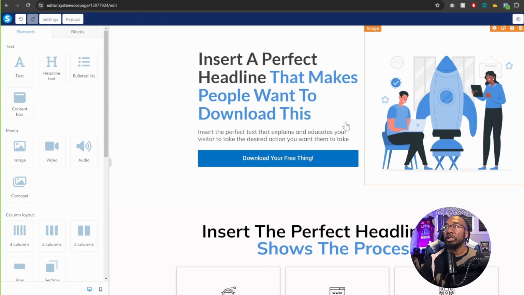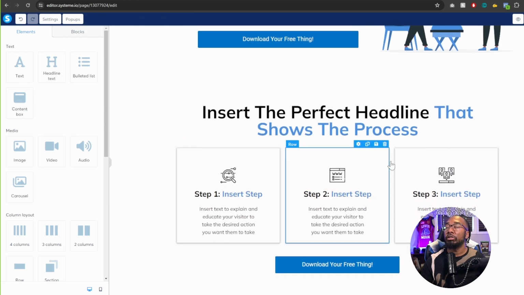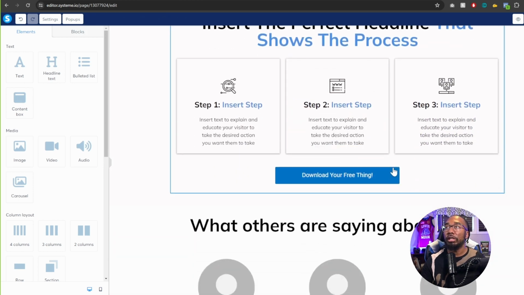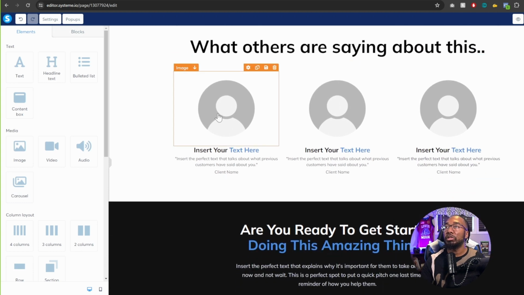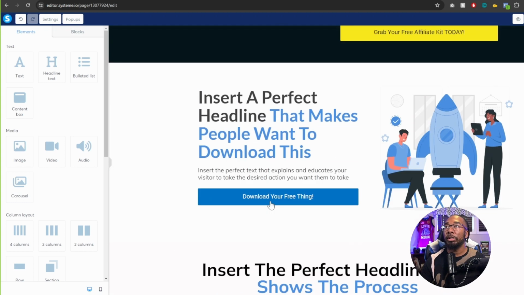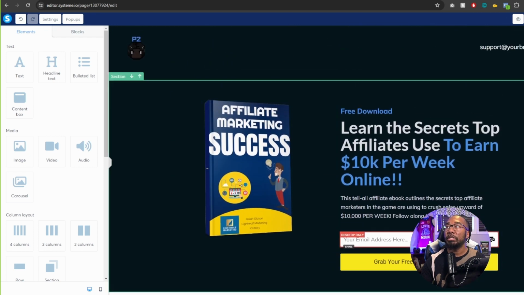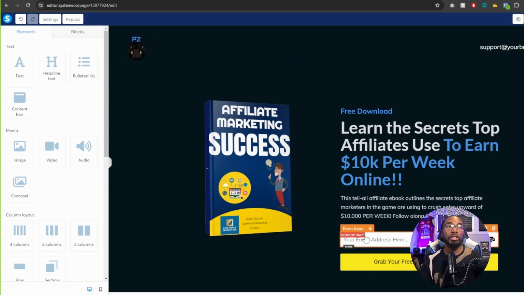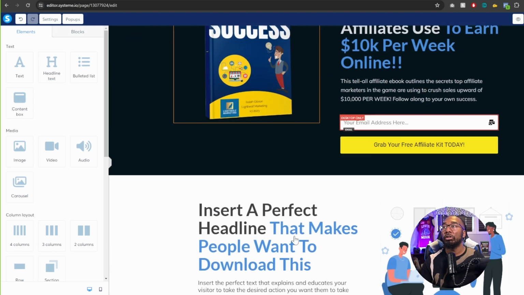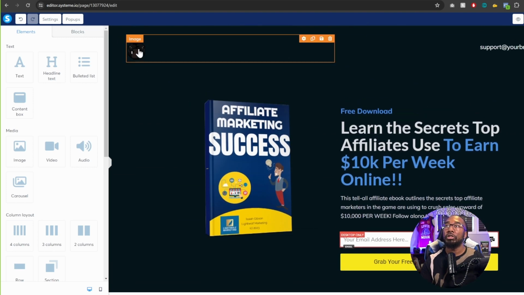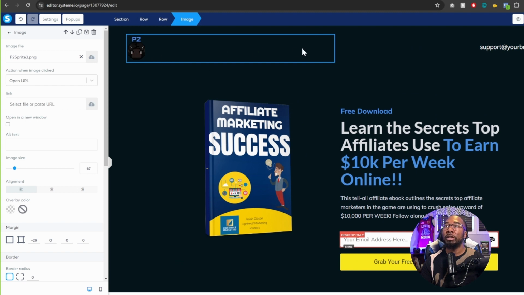And then we can change these other images and these other headlines and text if we want, but we don't necessarily have to. This is where we will include any testimonies if we had any, if we needed any. But again, those aren't mandatory, right? Because honestly, this part here is good enough to get us going. If you don't have any testimonies, if you're just getting started, you don't need to worry about any of those. But up here is where you're going to change your brand image. So we're going to change that.